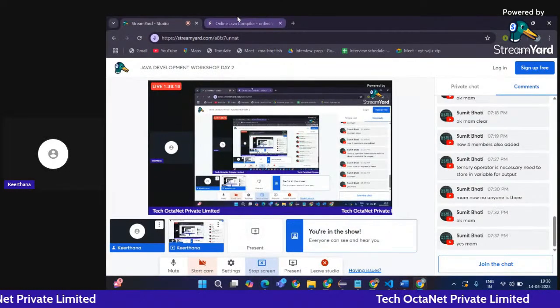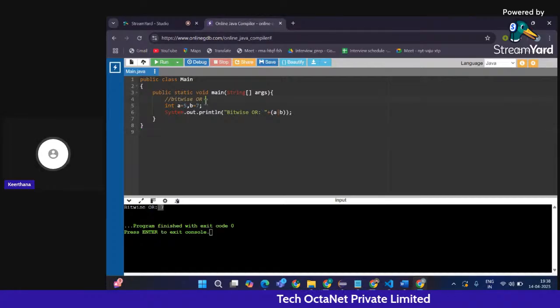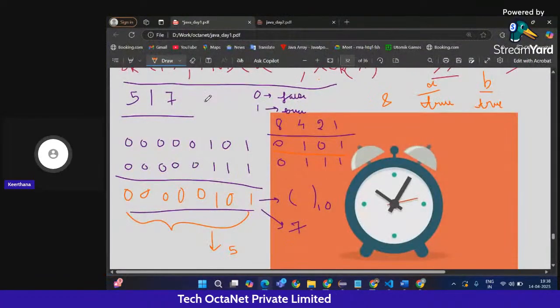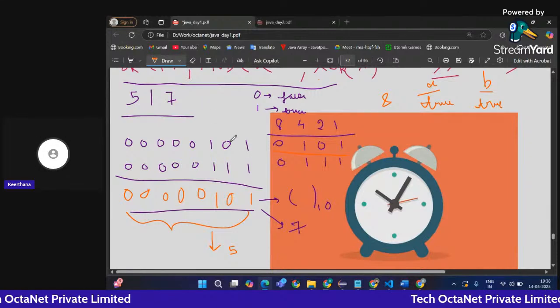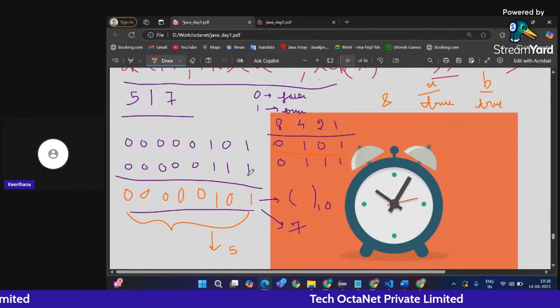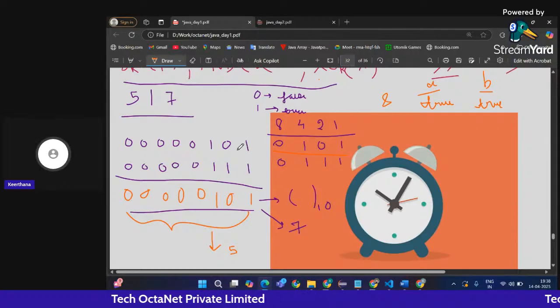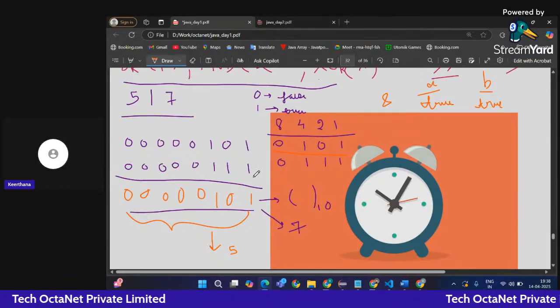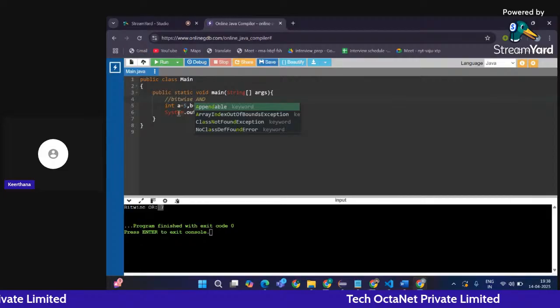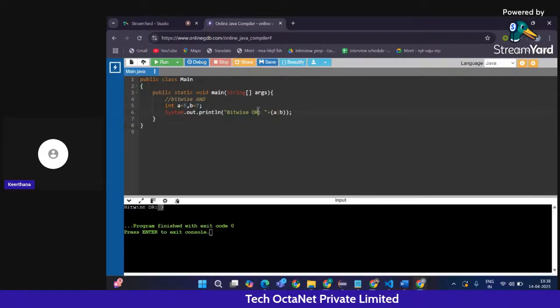That's why I said the bitwise operators and the shift operators work at bit level. The same logical AND and logical OR are applied to the bits of those particular numbers.